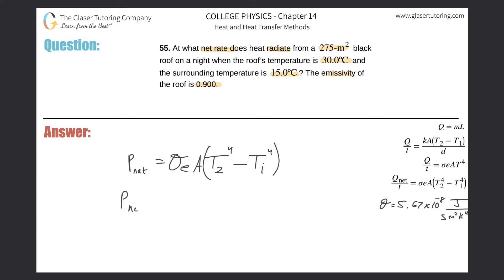The net power will be equal to the Stefan-Boltzmann constant. Here it is, ladies and gentlemen, memorize that. You might also be given it, but you should be doing enough practice where it's just kind of memorized by doing the problems. The emissivity they told us was 0.9. The area is going to be 275. The two temperatures, it doesn't really matter if you want to plug in the bigger one first, that's fine. Just note that the object will be radiating heat out of it, so overall it should be negative. You cannot plug in Celsius temperatures here. It has to be in Kelvin. So this would be 288 raised to the fourth minus 303 raised to the fourth. 30 degrees Celsius is 303 Kelvin.